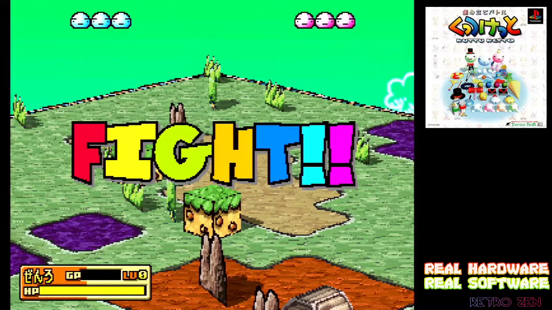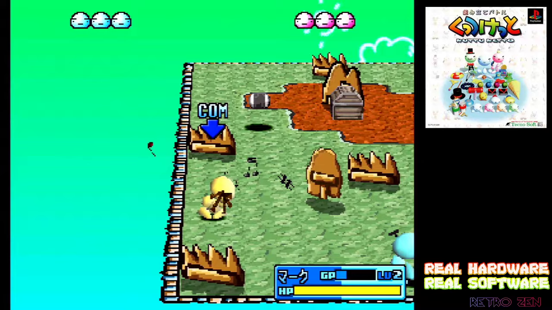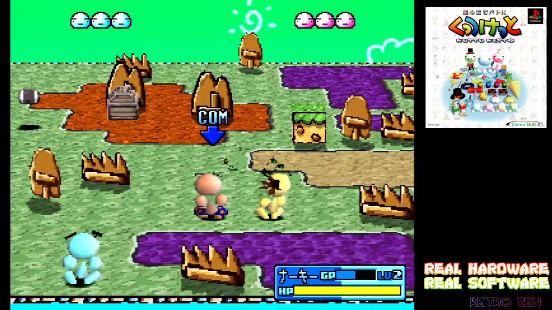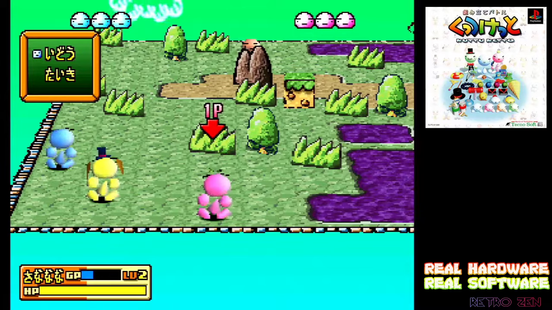Oh, you keep playing just like that. You don't go back. Okay, that's why. This game doesn't really have a story. It's just about winning the tournament and that's it. And then you can do them over and over again to get stronger and stronger. That's basically what it is.